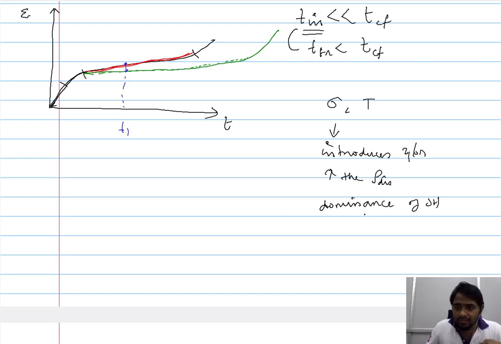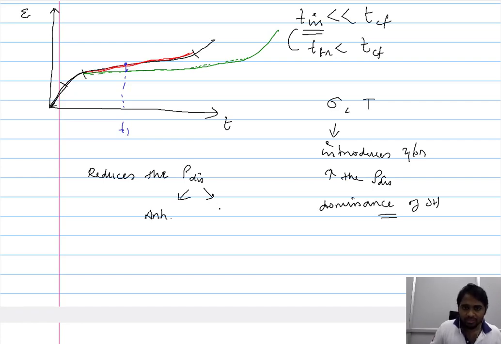Now, the stage that precedes the steady state condition is dominated by strain hardening. You have a significant amount of dislocations, and these dislocations are moving and interacting with each other in order to render the plastic deformation. So what happens in the steady state condition is the influence of temperature sets in. Temperature reduces the dislocation density. The way it reduces it is by annihilation, which we saw earlier, and the other way is through polygonization.